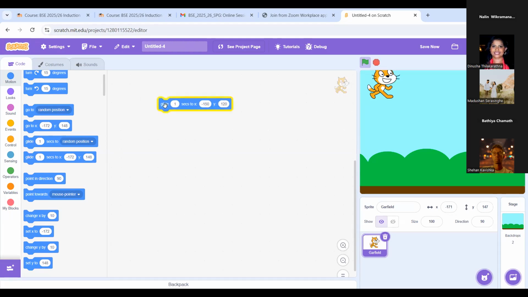Then you can duplicate this function by right clicking on it. Now x is negative, so here is the position. Now I want it to go forward, so my x value should be positive. The y value should be the same, right? You know these things from your math, I guess. Then you have to duplicate.